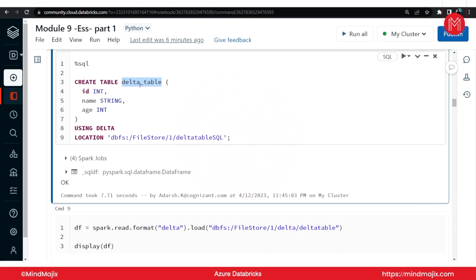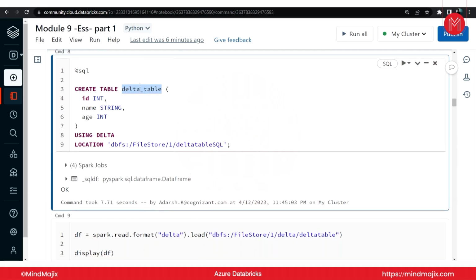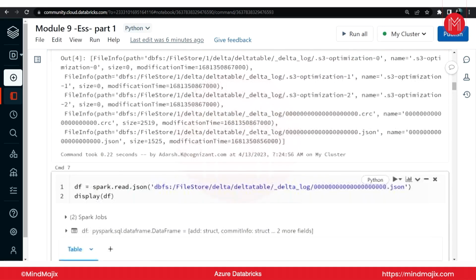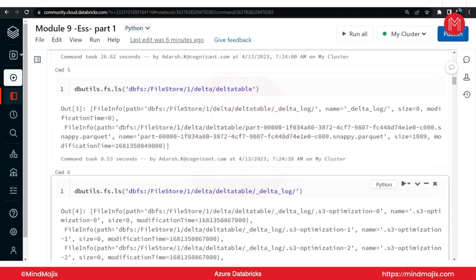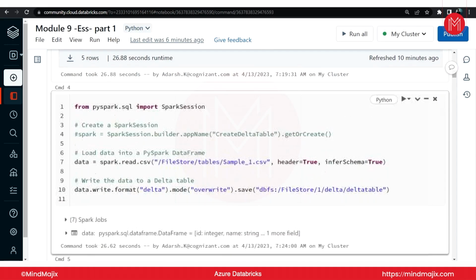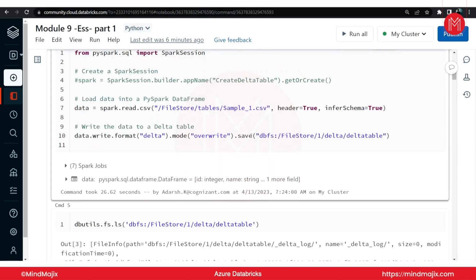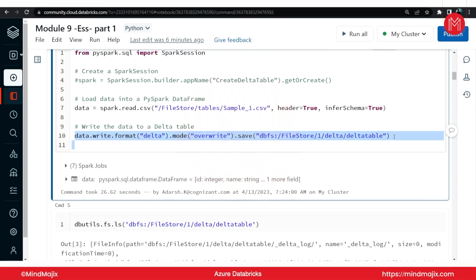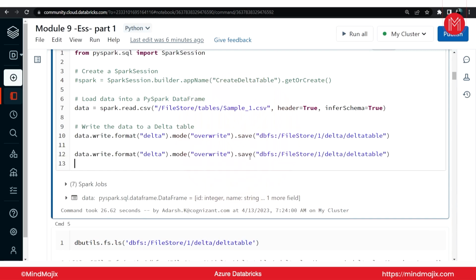So when you use PySpark, can you give a name when you create it? Yeah, we can give a name. Instead of saving to a particular location, we could use save as table and then give the table name.